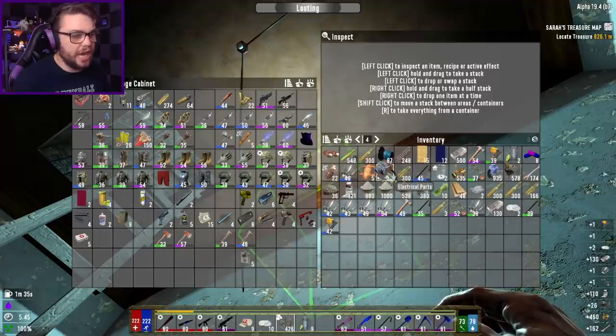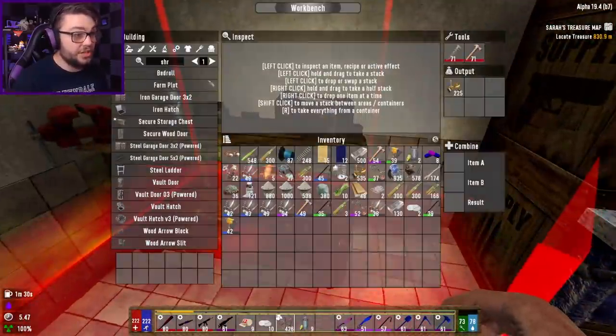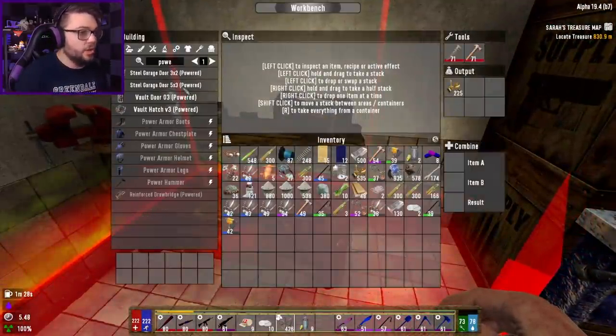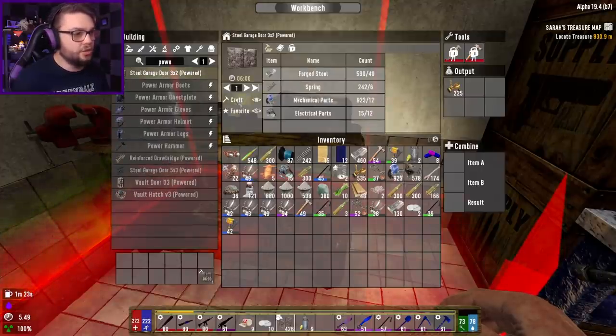I keep losing in the bloody sea of garbage. No, it didn't. Okay, so is that going to be enough for me to make just one? I just need one bloody door. Powered. Please, powered. Yes, just by a little bit. Nice. So let's get you crafting away.